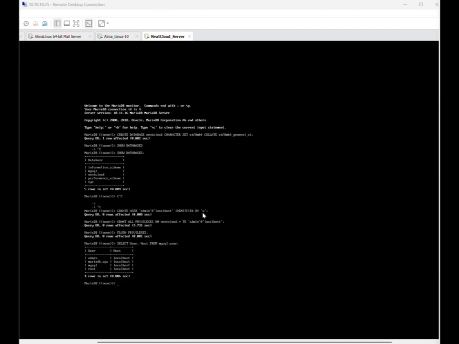I did restrict it to localhost. I assigned a password, which is X, which you should never do. I granted them full privileges on the NextCloud database, so grant all privileges on NextCloud. I flushed the privileges, which means apply, pretty much. I verified the user exists, which is right here. Next, I'm going to log out of MariaDB and log back in as the admin user that I created just to make sure it works. And then our next step is, I believe, PHP and Apache. We'll see if we can get that thing to work.